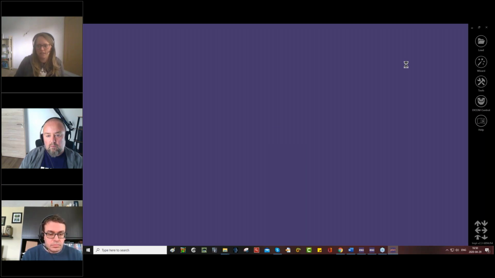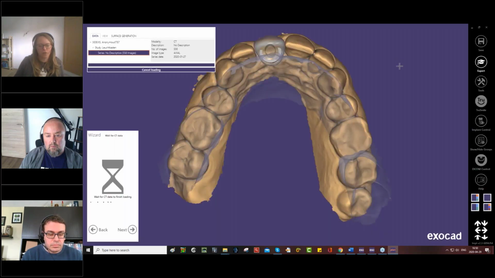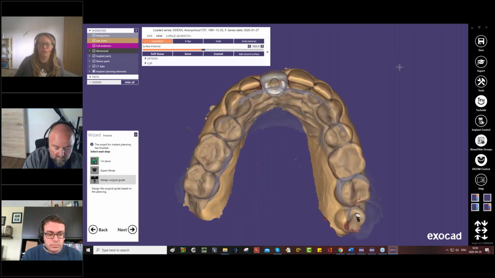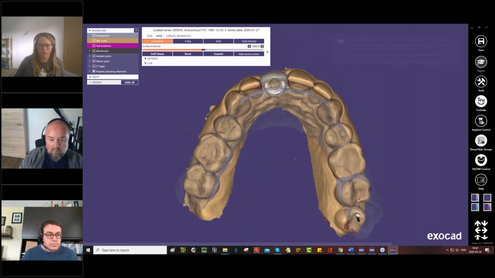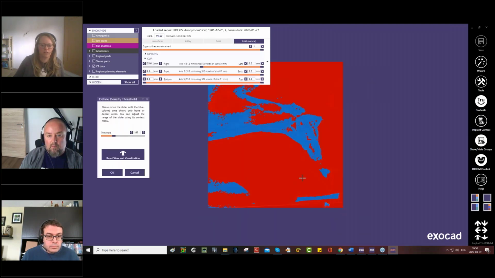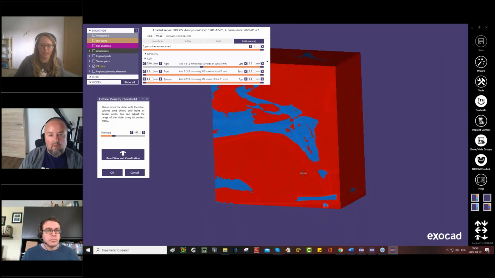What I say when I give a training is, make sure that all your blue parts are bone, but not all your bone can be blue. Does it make sense? Let's open the step here. Density threshold. So here it is. This is the cube of the data.